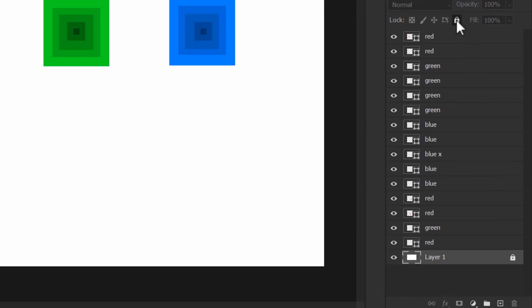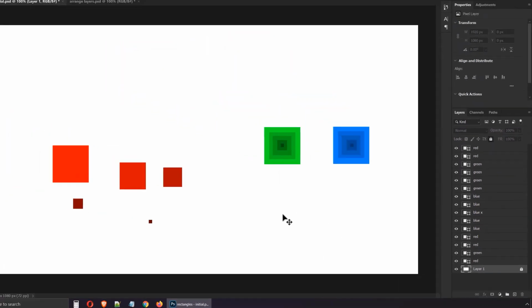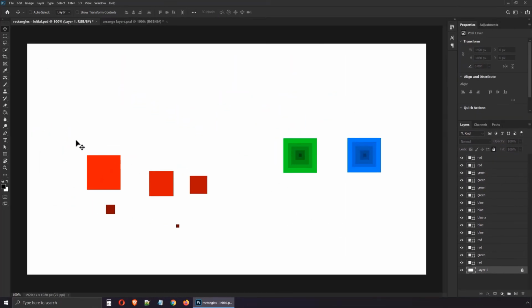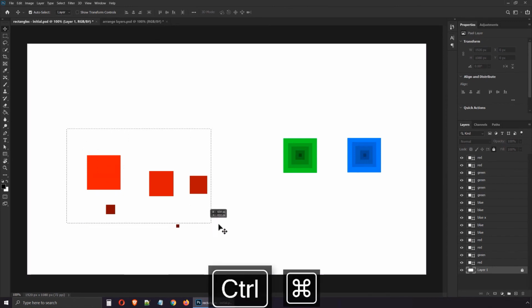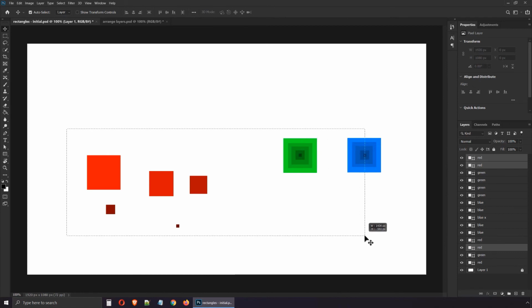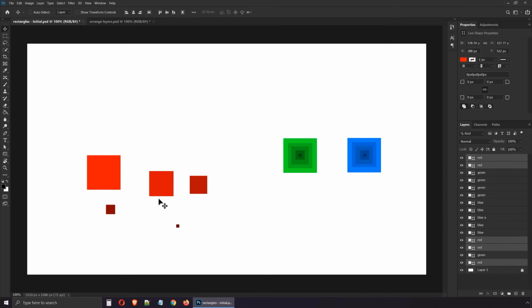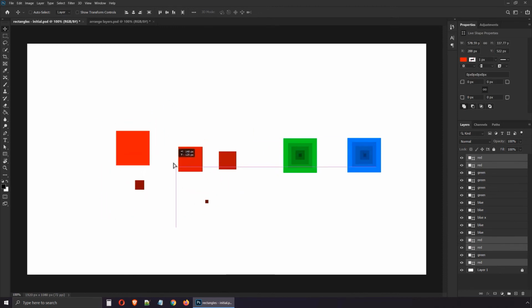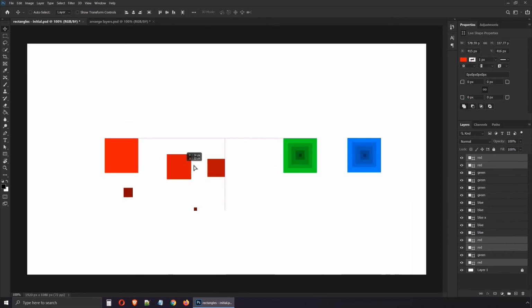That will lock it. Okay, now go over the canvas, hold the control or the command key on a Mac, and drag out a box. Have a look at the layers panel. I won't let go of my mouse click just yet. Notice how everything that's inside it gets selected. This is how you quickly grab lots of layers. Once you let go, you'll have them selected and you can move them about or do whatever you want with them. So again, you hold the control key and you drag out a box.